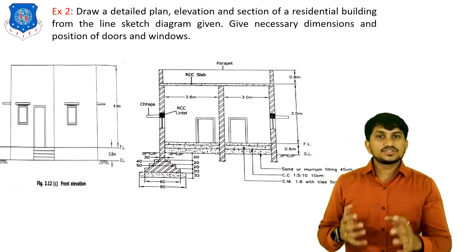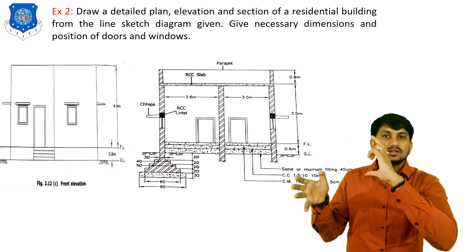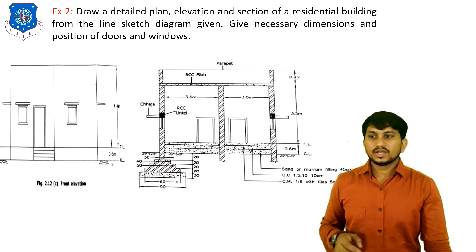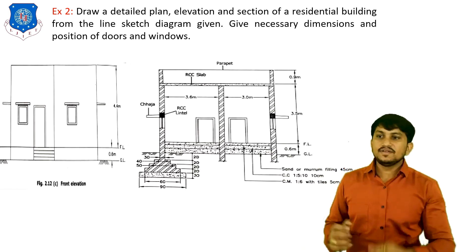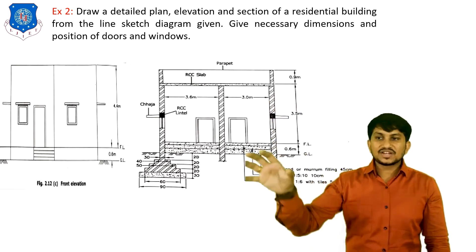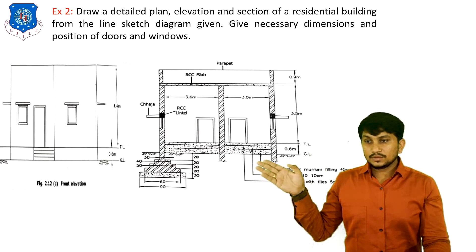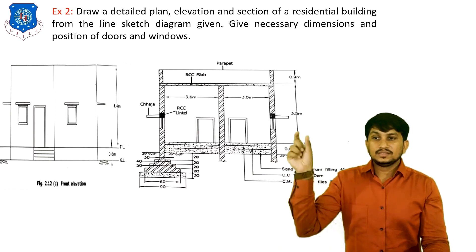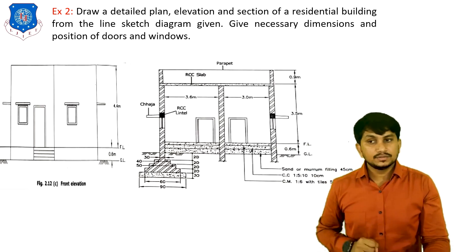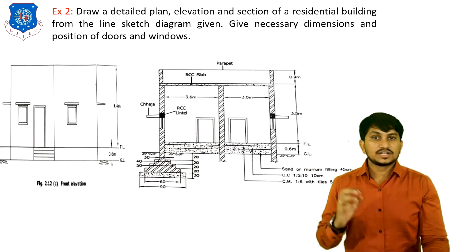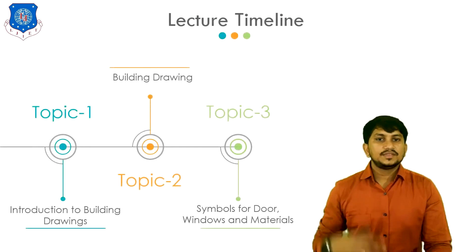The elevation is the front portion of the building. In elevation, the height of the building is 4.4 m and the plinth height is 0.6 m, with ground level and floor level shown. By extending the elevation we can easily draw the section. For the section, we cut the building in a vertical manner and view it from one side — showing foundation details, plinth details, wall thickness, lintels, chajja, parapet slab details, door height, and window height.